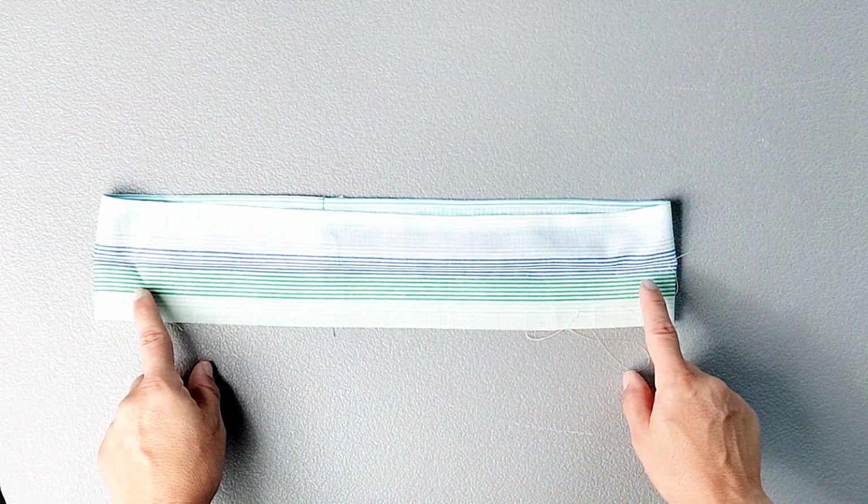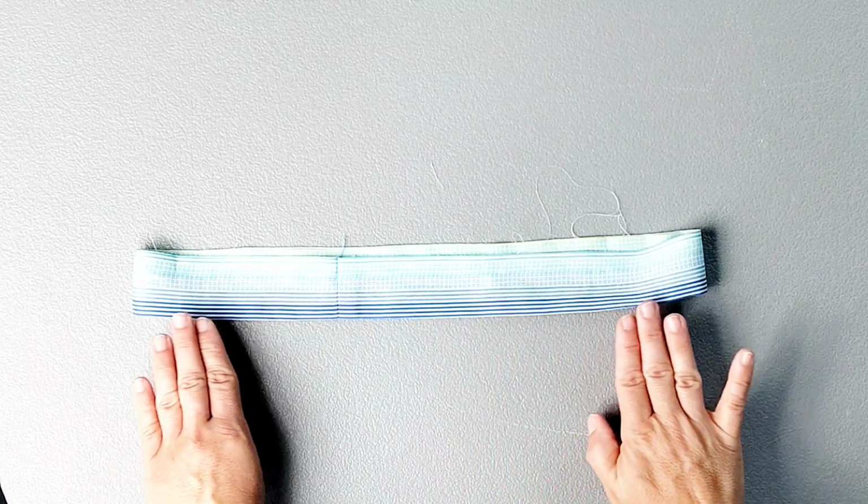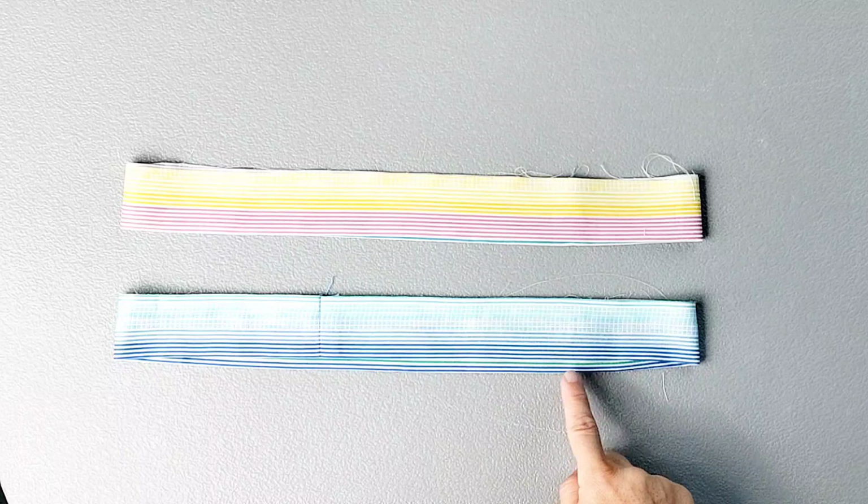Now fold your leg ruffle in half lengthwise, wrong sides together, and give that a good press. Do this for both of your leg ruffles, and then we're going to baste the raw edges all the way around.